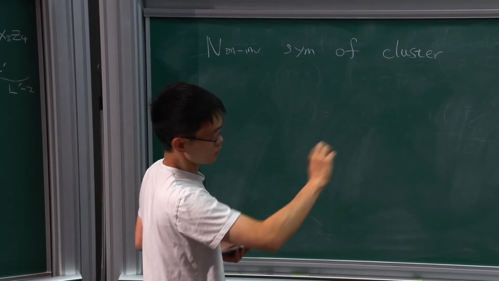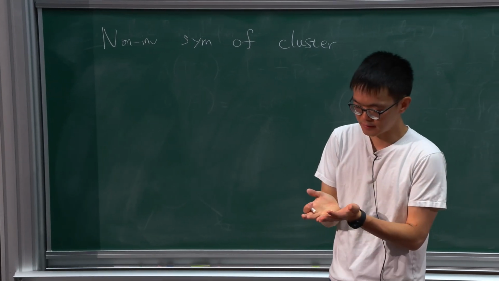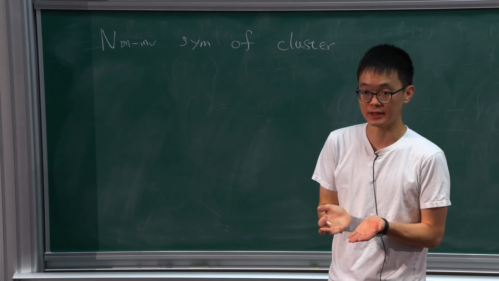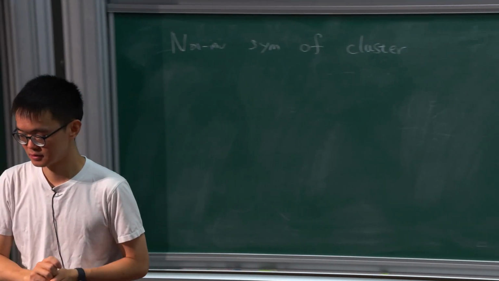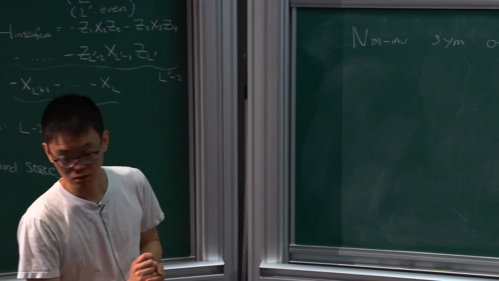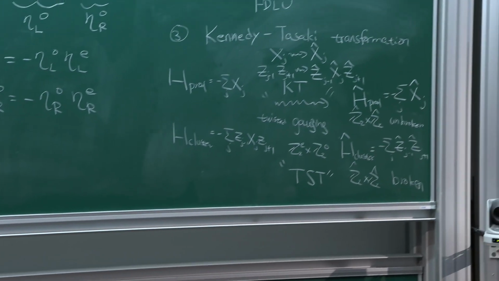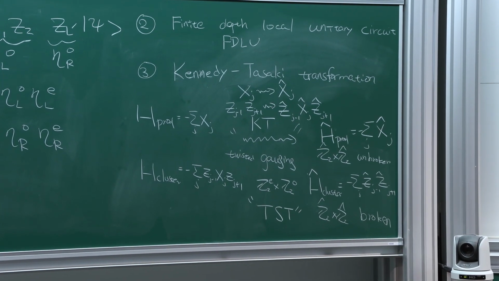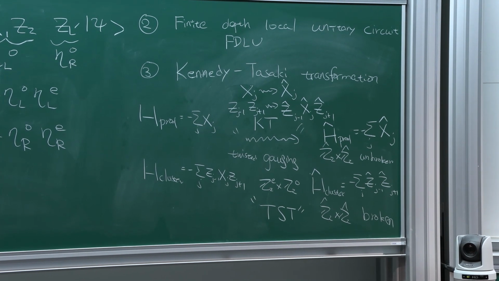So what we just concluded is that the product state and the cluster state are distinct Z2 cross Z2 SPTs. And yes. What seems like the KT transformation is just, at least for the first one, for the X_j, like a change of variables, like you're just adding a hat. That's right. But the non-trivial thing happens on the second line.